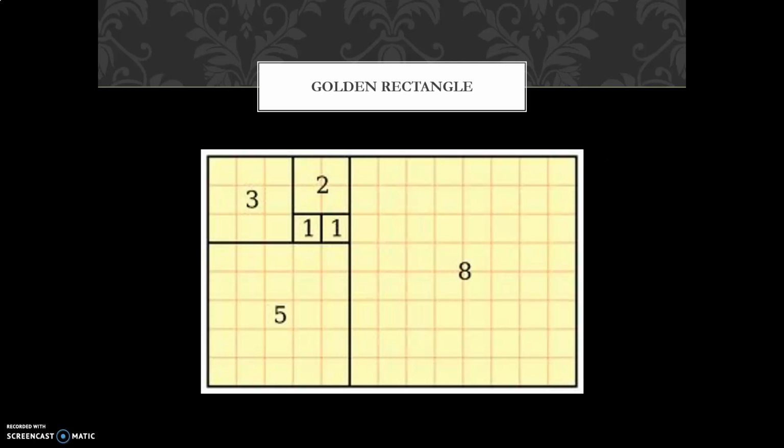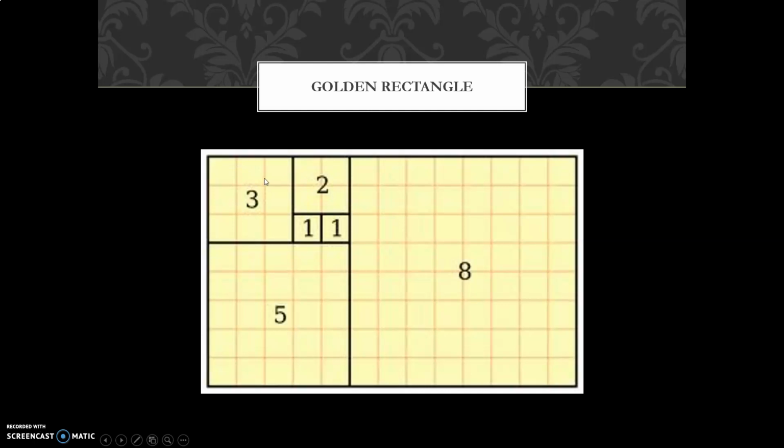And one thing I want to mention, there's this thing called a golden spiral. Well, here we're looking at a golden rectangle. So let's say you were to take a piece of graph paper and start plotting or blocking out Fibonacci numbers. So we start with 1, 1 plus 1 is 2. So we have a square 2 by 2, right? The next number of the sequence would be 3. So we have a 3 by 3 square.